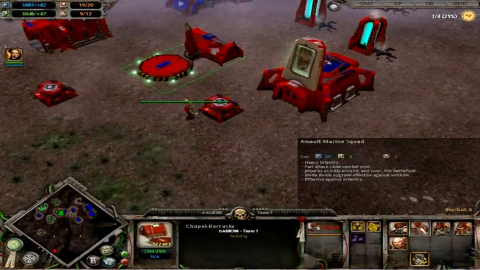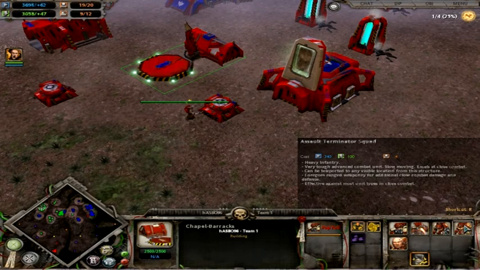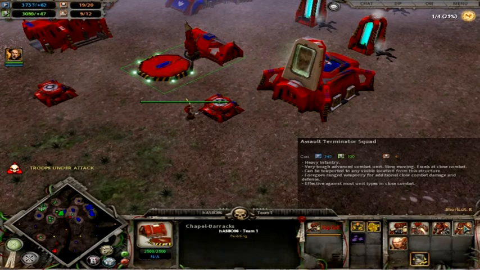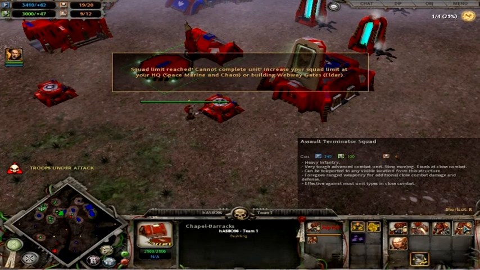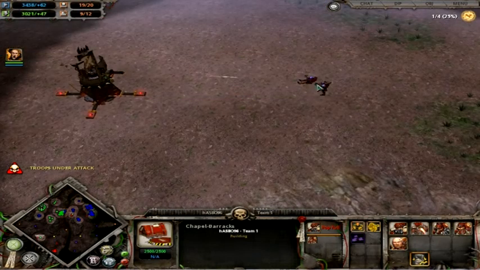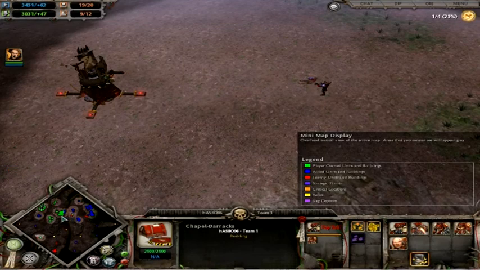I'm going to send one of my servitors to die, because I want a Terminator squad. Assault Terminator squad, that sounds badass. I think they cost more, like 7 pop, so I'm not going to get those. I think they cost 4, don't they? I just got a normal Terminator squad, which is 4 squad.